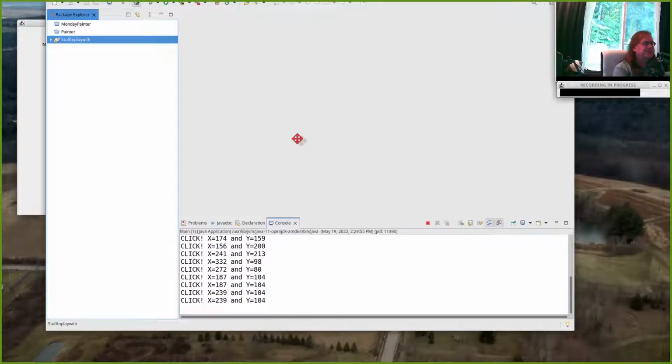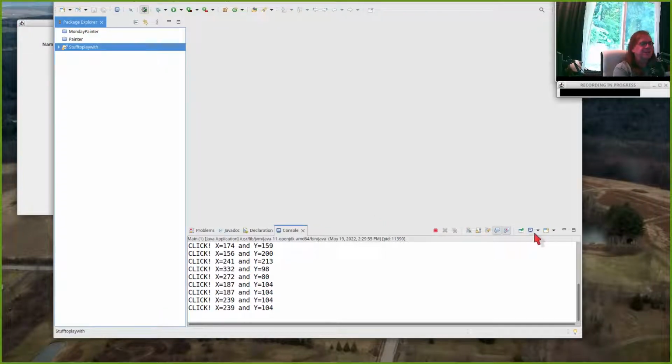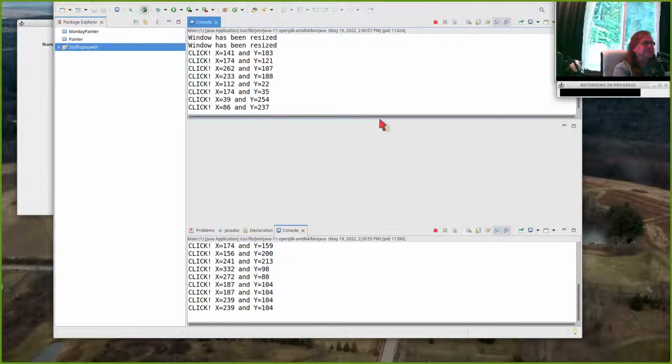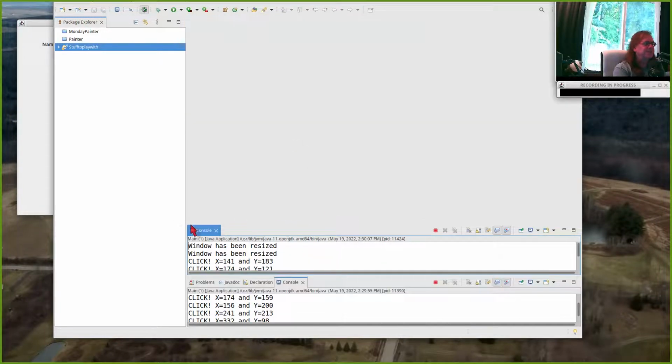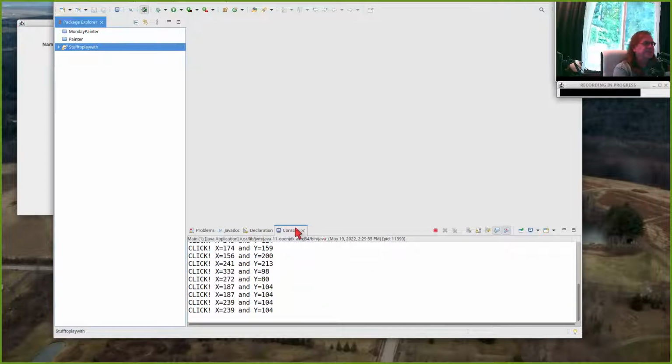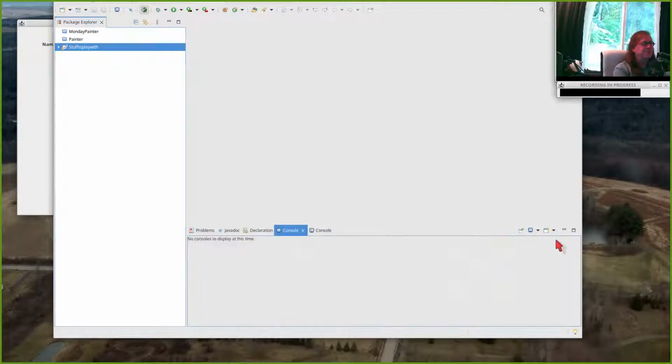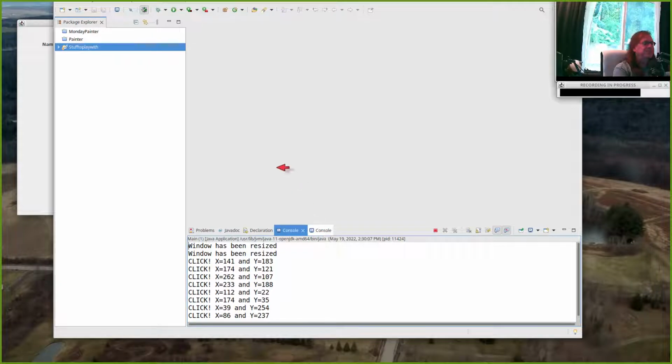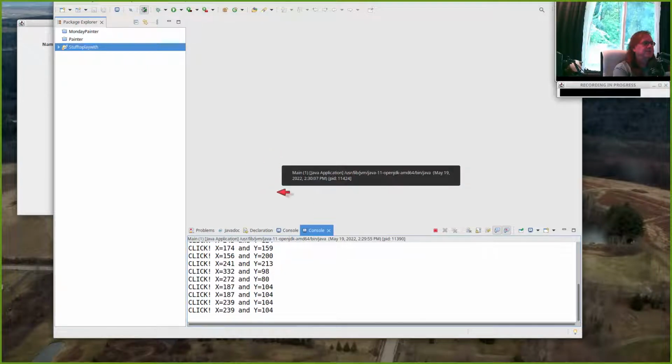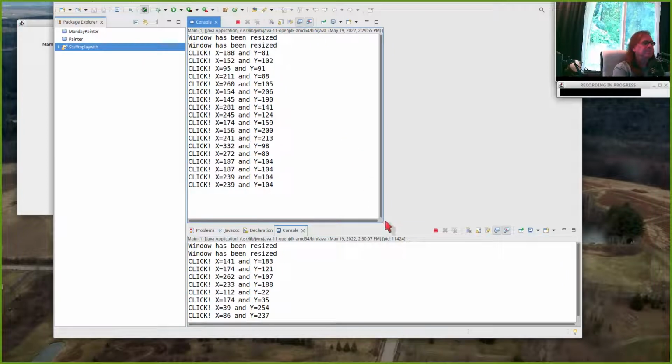So some things you can do, I can come under here and hit this drop down over here, and I can say make a new console view. Okay, so I've got a second console up here. Normally that will end up as another tab in here, but you can move these tabs around and place them somewhere else. So I'm going to make a new console view, and I'm going to drag it up here just so that I can look at both of my consoles at the same time.